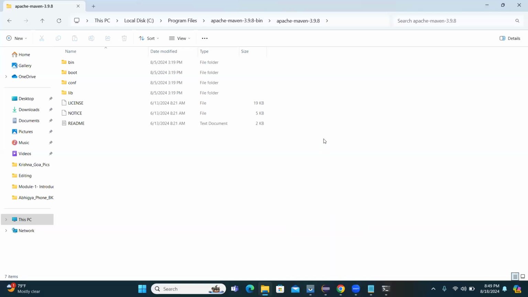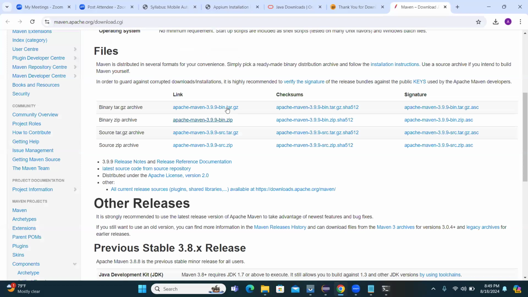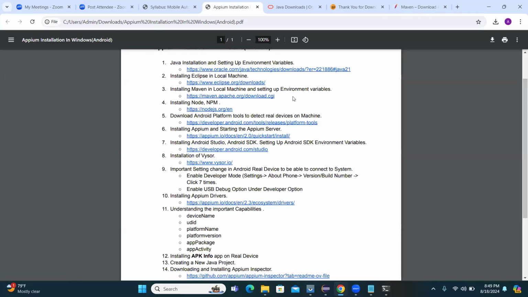Because these are prerequisites. Next, once these first three steps are done, you have installed Java, Eclipse, and Maven, and set up the path, the next very important thing is installing Node on your system. Why is Node required?